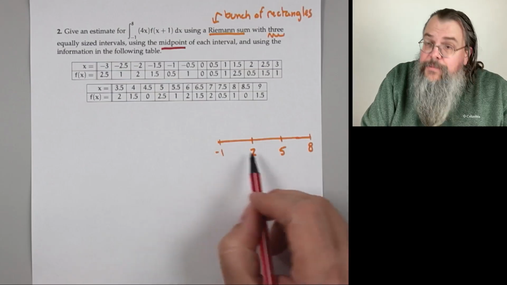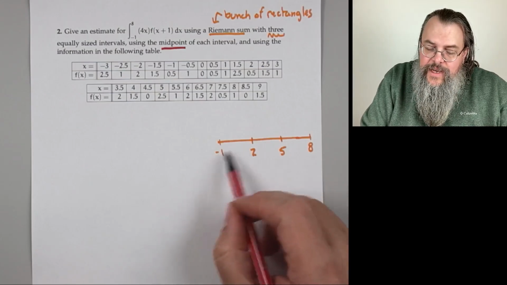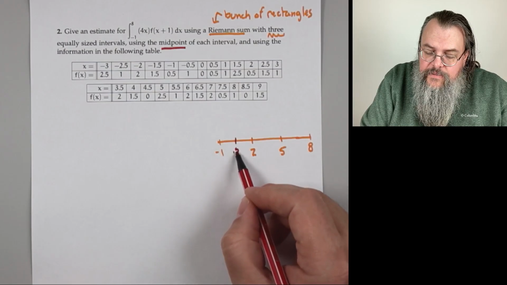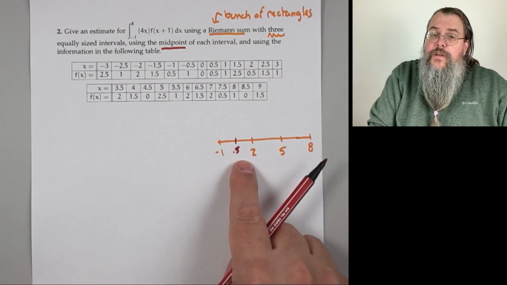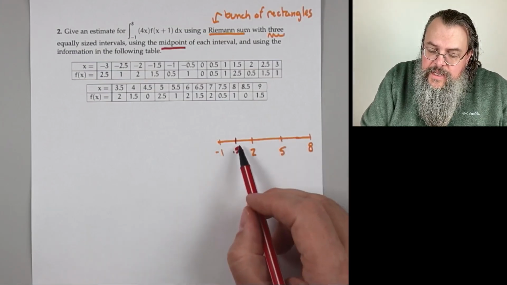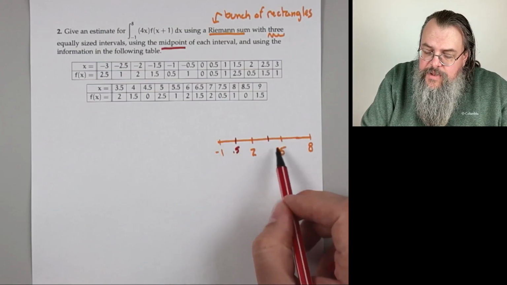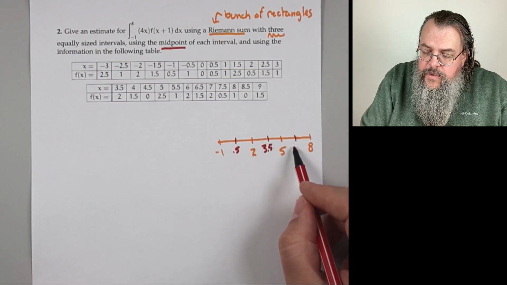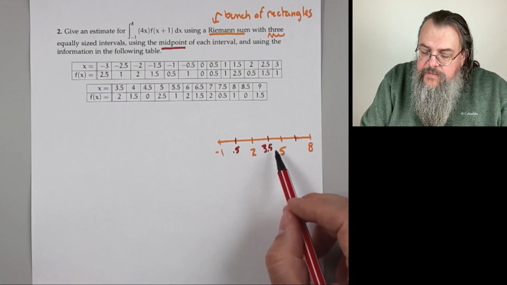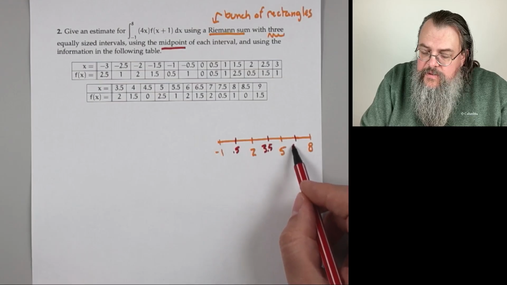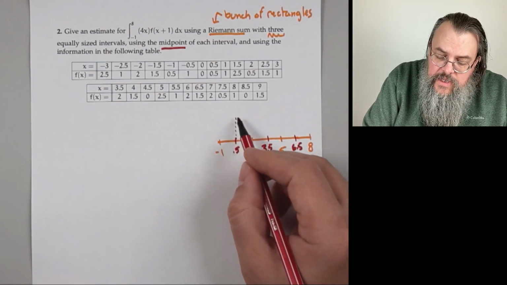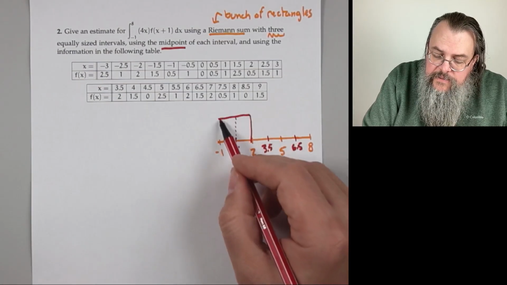Well, halfway is their average. If you add these together, divide by 2, you get 0.5, right? Negative 1 plus 2 is 1, divided by 2 is 0.5. And now you can just say, okay, do the same thing, or just shift by 3, and lo and behold, we have all of our endpoints. So 0.5, 3.5, and 6.5. Okay, so we're going to use these and plug them in and find our various heights.